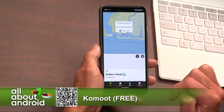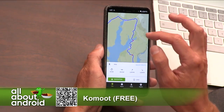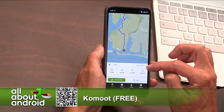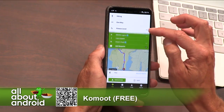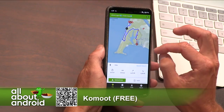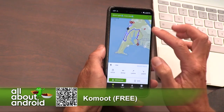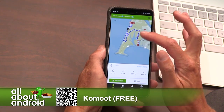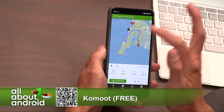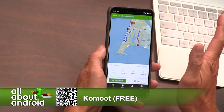Very nice. I'll go to Drake's Head. Let's set this as the new endpoint and hike the entire way. It's a really long hike — it's going to take us five hours to get there. And I like that it works offline as well, so you can download and save your route just in case you're off cell connectivity because you're just such a wild and rugged hiker out there in the middle of nowhere. My first path had fitness level set to pro and it was a five-hour hike. Now I set it to the opposite end of the spectrum and it's an eleven and a half hour hike — this is how we keep it easy for you.